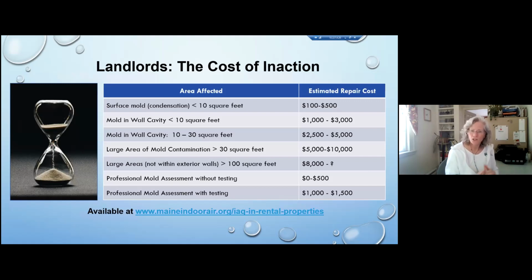Just very quickly, if you're a landlord and there's been a leak or a moisture event happening in the building, it's going to cost you more if you wait and let that moisture problem linger. Quick cleanup of mold surface issues and quick cleanup of moisture damage is not going to cost as much as when you let large areas of moisture linger and start to grow and cause significant building damage. And the difference in cost could be between several hundreds to several thousand, or even tens of thousands of dollars, where you need to do the proper cleanup and repair of a very large damaged area.